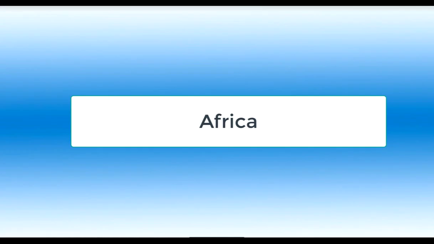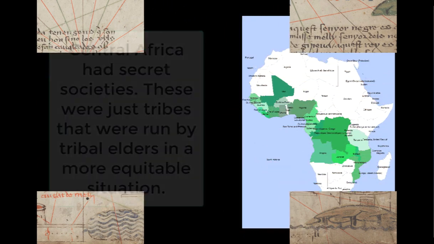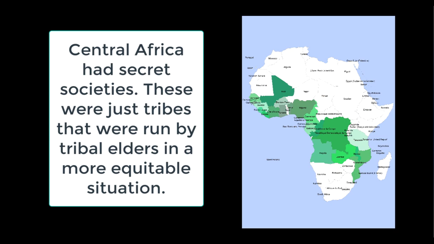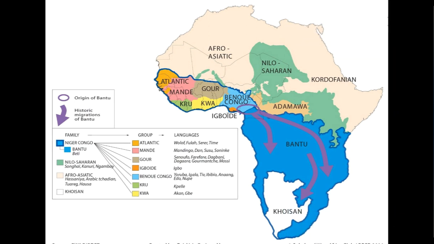Okay, next up is Africa. There we get a whole variety of civilizations. So in Western Africa, we get kingdoms that syncretize with Islam. Remember, Mansa Musa is spreading gold throughout the area, right? Connecting up with the Middle East. You get the tribal areas in Central Africa, in which you had a number of what were called secret societies, small tribes run by family obligations. In Eastern Africa, we had huge port cities built by the Bantu, who had migrated down to Eastern Africa and then used those areas to establish port cities called the Swahili city-states to establish trade across the Indian Ocean.